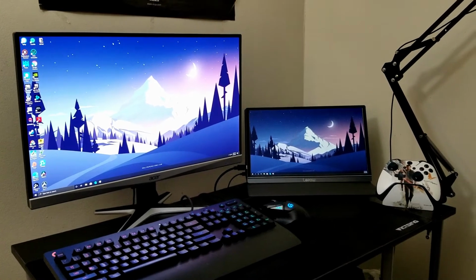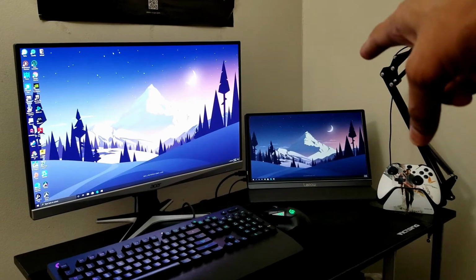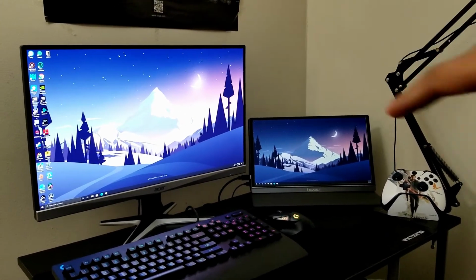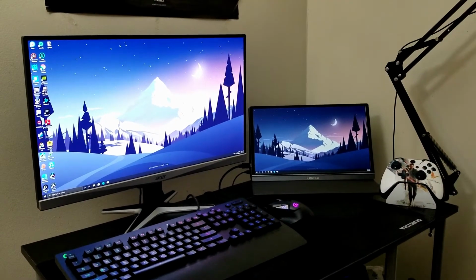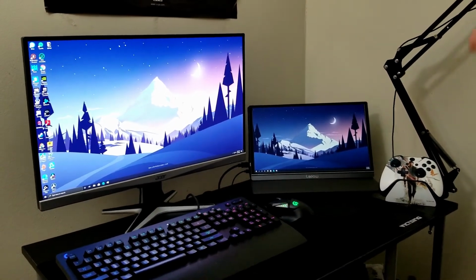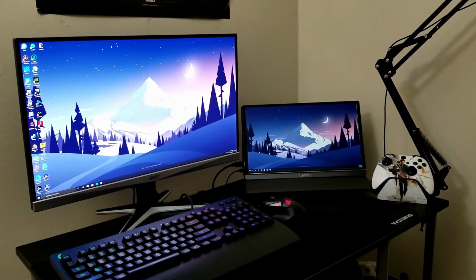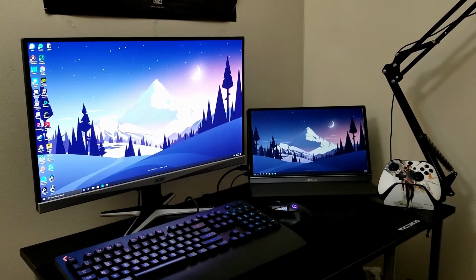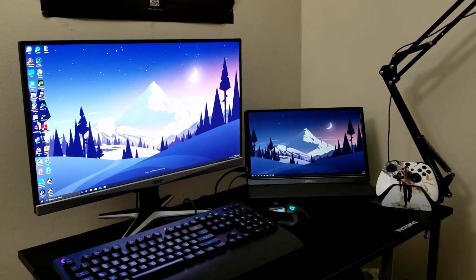Alright, I am back, and as you can see, I have connected the monitor through the mini HDMI cable and also plugged in the power adapter cable. Right off the bat, my PC picked it up as a second monitor. My PC is a 2K monitor and the Lepow is a full HD monitor, so you might have to change some settings in the personalization menu because sometimes it gets upscaled or downscaled.